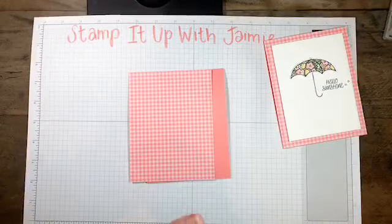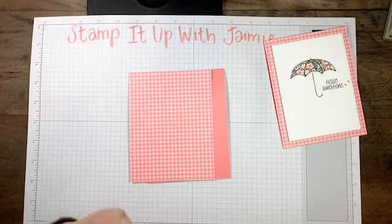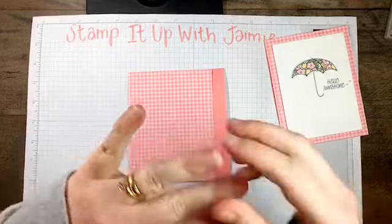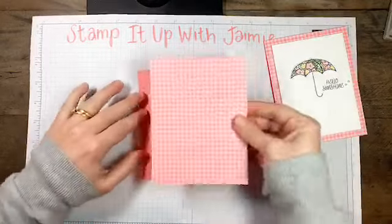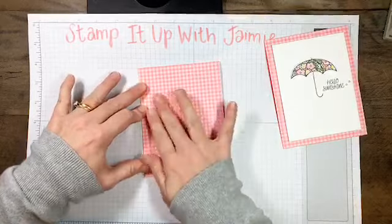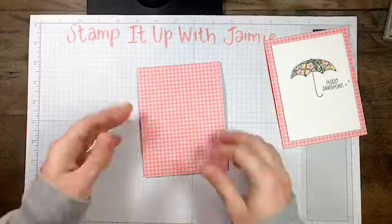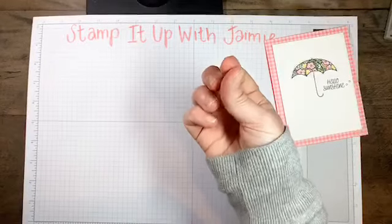And I have sap on my finger. Oh my goodness, we took down my Christmas tree like an hour or two ago, and I had some sap on my finger. I'm sorry. So this is 4 1/4 by 5 1/2. It covers the entire front of our card today. And I burned my finger at dinner, so that hurts.